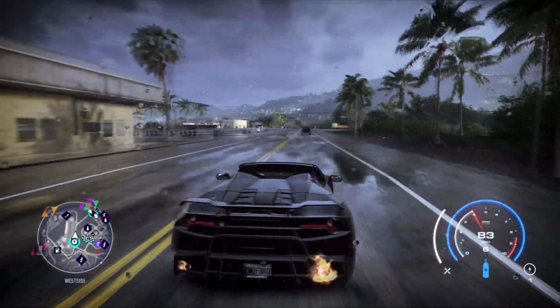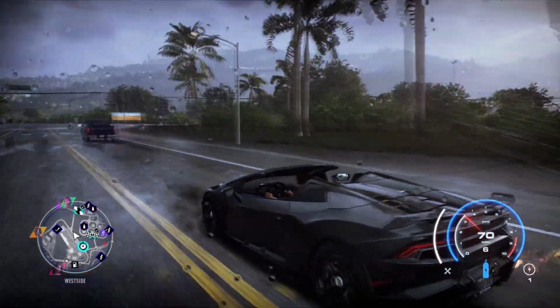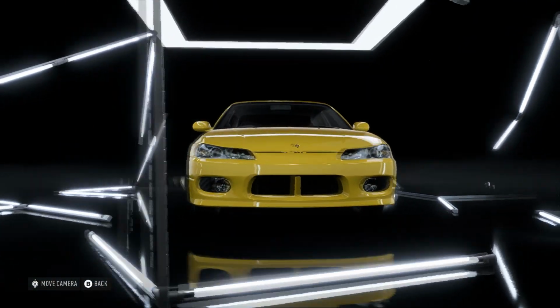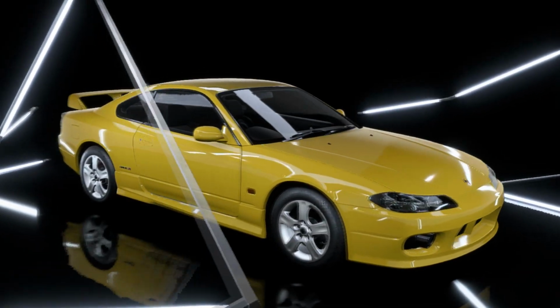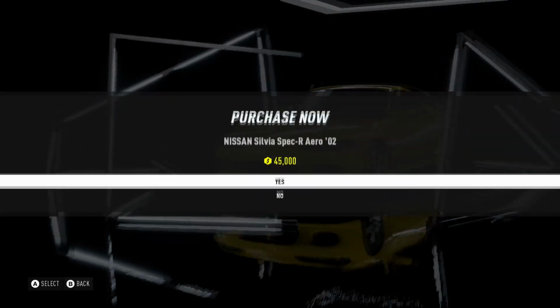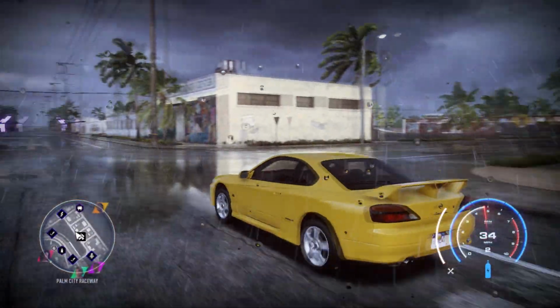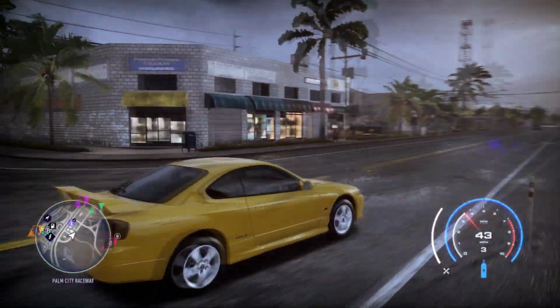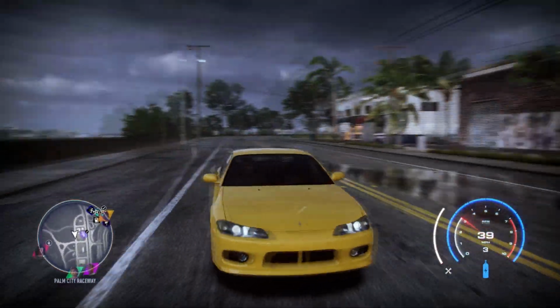And I haven't even set a waypoint. I'm just driving about in this car because it sounds sick. It's a V10. I have found the car. It is in yellow. Yellow does look questionable on the car. How much is it? 45k. Let's do it. Just realized this car's an 02 as well, which is like the same year I was born, which is sick. Does this sound like an SR? I can't speak. I don't know if this is an SR20 or not.